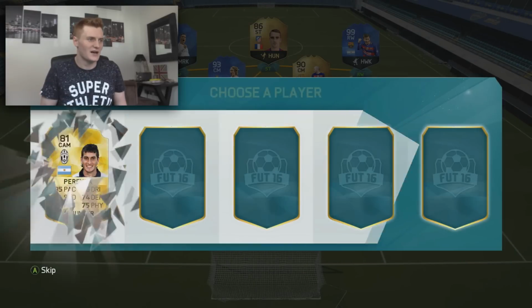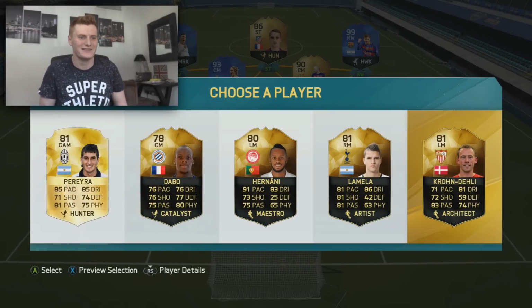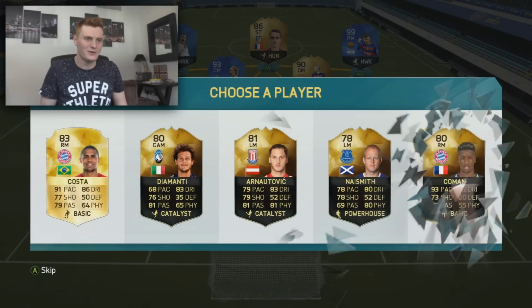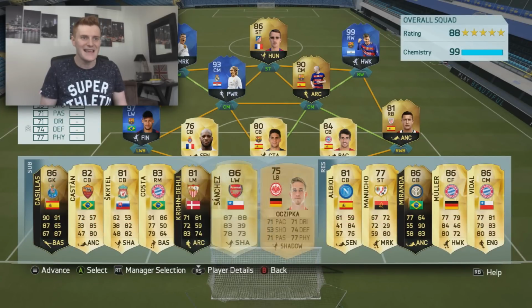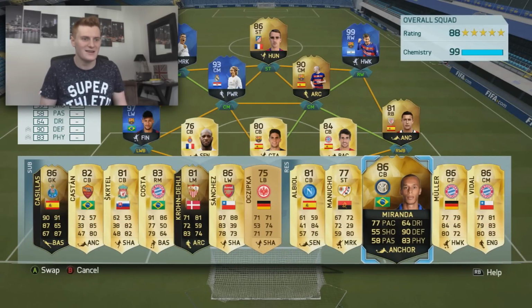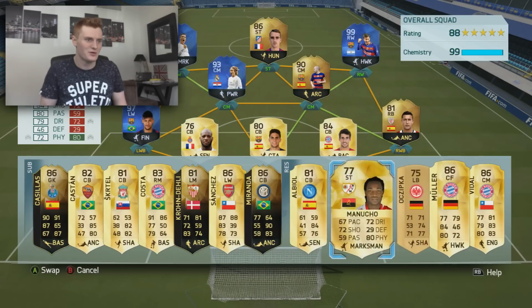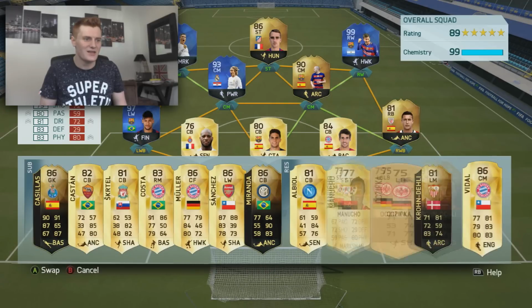Right, just the midfield to go. This could be a 190. This could be a flipping 190. Right, Candreva, we take you, you're La Liga, we need you. And then finally, the final position, Costa, because, I mean, that's the highest rated player. Right, it's 88 rated at the moment, 99 chem. Let's move some of these players around, get some players onto the bench, see if we can boost it up to a 189. Okay, there it is, it's like 89 at the moment.